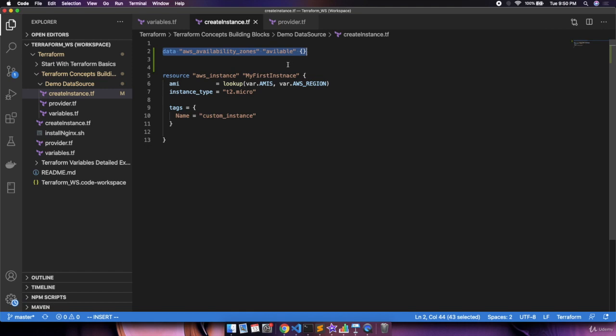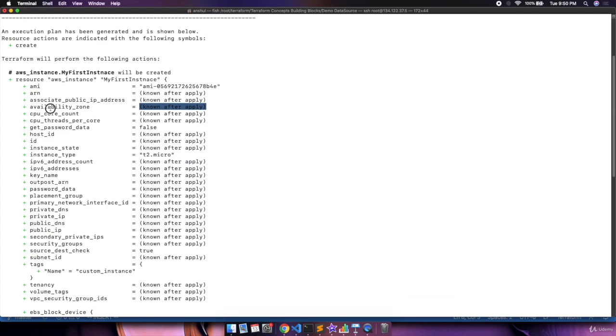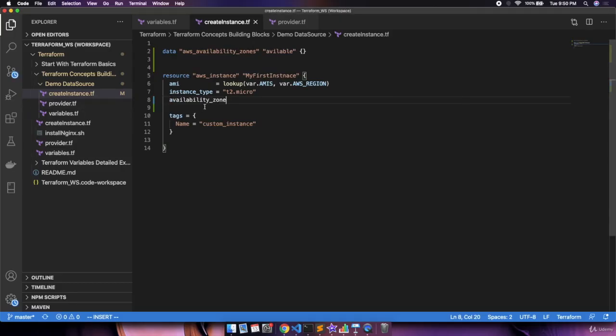And to set the availability zone, we need to copy this availability zone, provide it over here, put an equal sign, then provide data dot this availability zones. This will fetch all the Amazon AWS availability zones and put all these zones inside this variable.